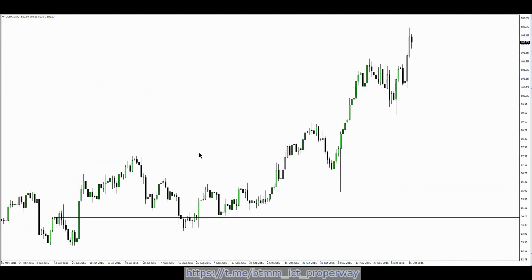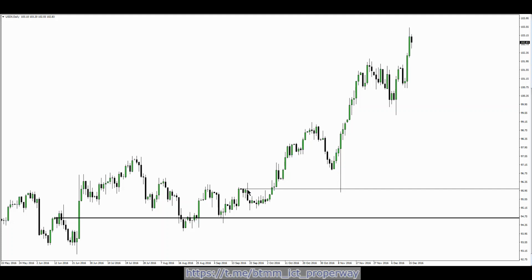You can see the reactions at these levels again, and now because these are weekly levels, we can see the reaction at them on a daily basis. The levels traded back down into here, bullish order block, the weekly level that we transposed over here onto a daily. We can see that this down candle, two down candles in a row. On any time frame, you have to blend them together to get one full order block. In this case, it's two down candles as one full bullish order block.